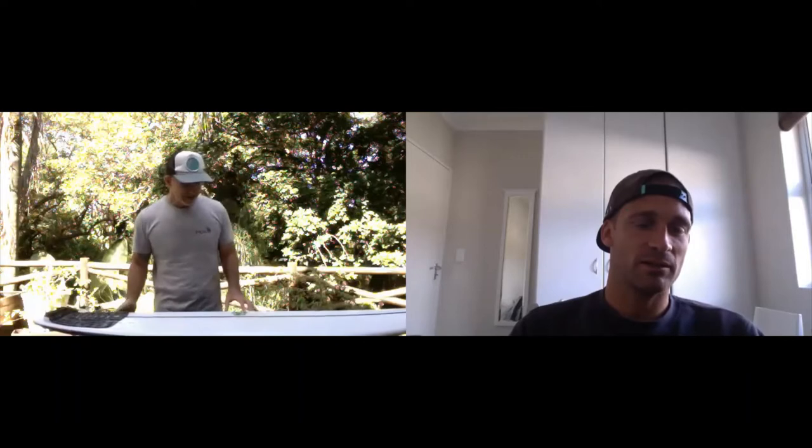And the most impressive thing about this board for me was the way that it actually held its speed through a turn, which is pretty important. Generally holding speed through a turn is something you'd expect more from a board that maybe is a bit more curvy, with more kick in the tail.